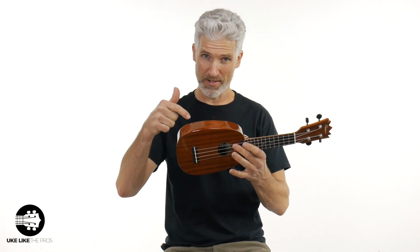All right, so the first one we're going to look at right here, this is the Ohana TPK-25G. This is smaller than soprano. Did you know what the name of it is? Sopranino. Okay, so Sopranino is actually smaller than the soprano ukulele. How much smaller? All right, so here's a soprano and here's a Sopranino.